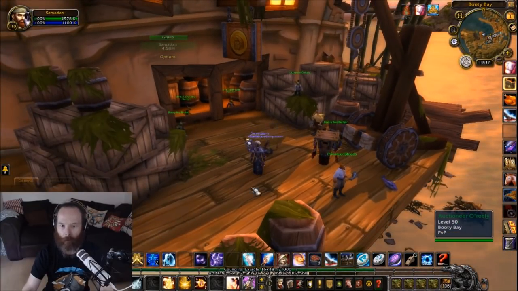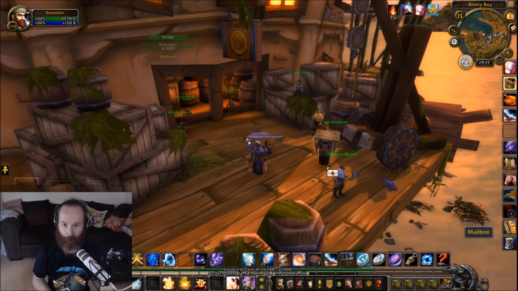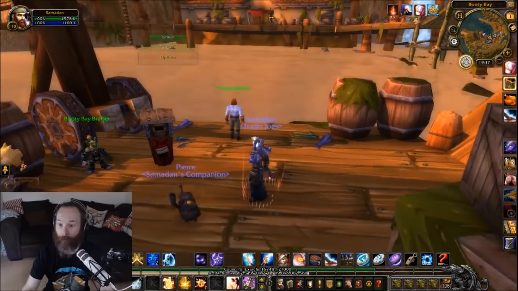And so this makes it a lot easier, because Samadan was doing a lot of running back and forth to the mailbox, to the bank, and to the guild vault, because they've got so much stuff stored. So at the suggestion of Jack the Dipper, I've moved over to Booty Bay, and I'm really liking it.